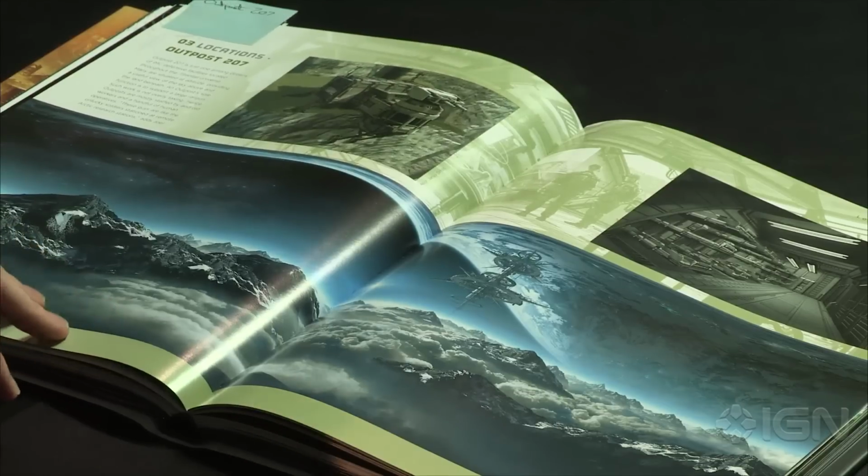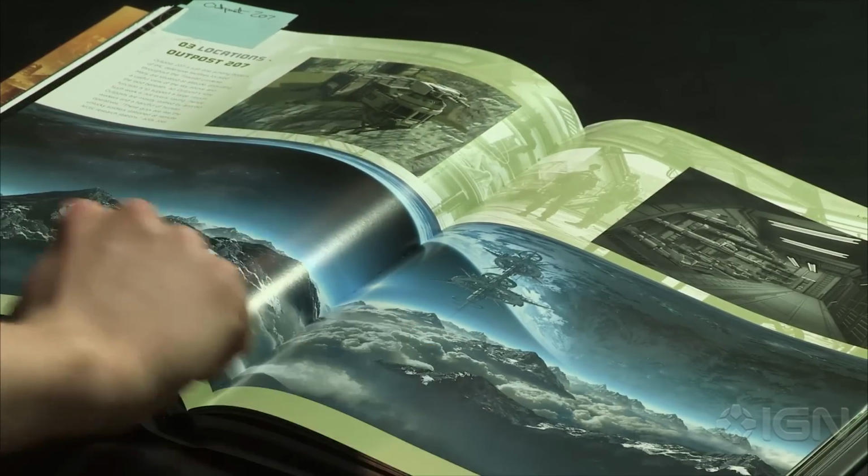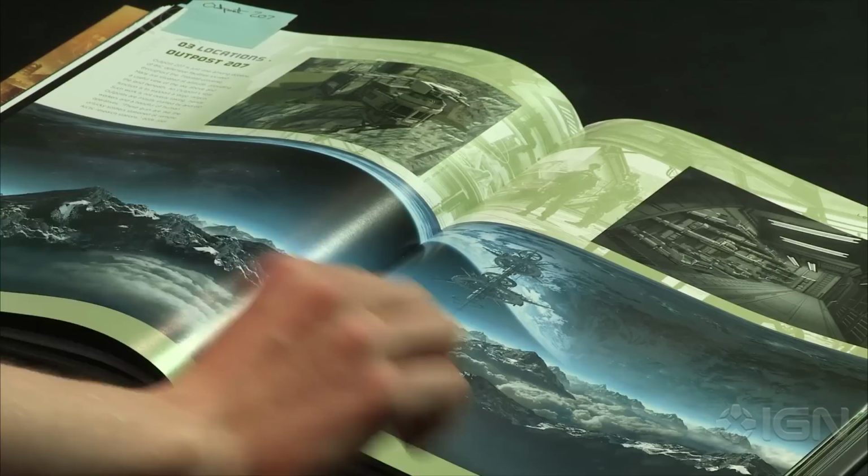So this is Outpost 207. You can't really get much sense of it. The Outpost is on this planet.